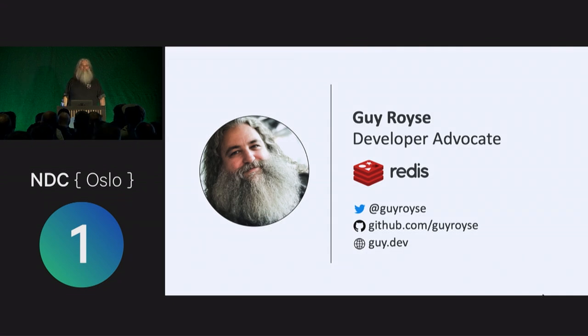Yes? What's the licensing on Redis Stack? Redis Stack is under the Redis Source Available license, which is, I'm going to say, a very generous license. It basically says you can use it all you want, and if you want to manage the infrastructure yourself, you don't have to pay us a dime, unless you're going to resell it as a competitive product. So you can't take RedisGraph as a module, put it on Redis, and say, hi, we're releasing this new graph product. If you want to do that, you'll have to pay us some money.